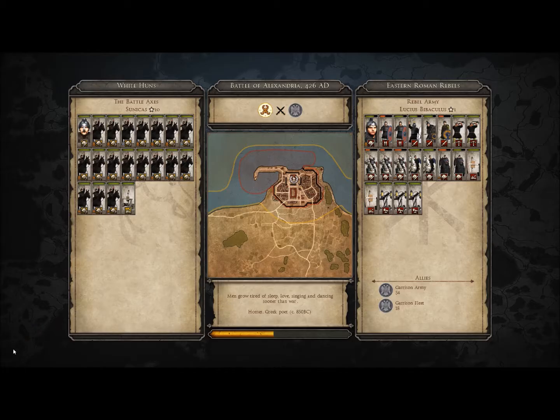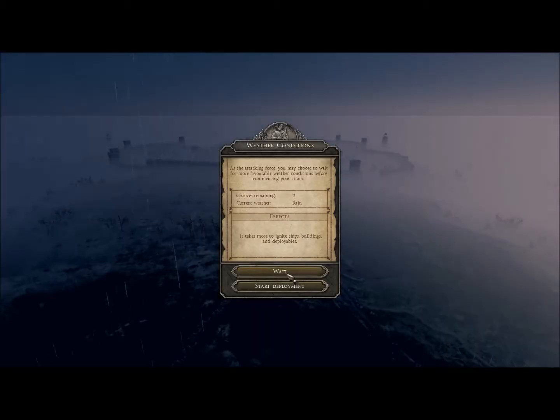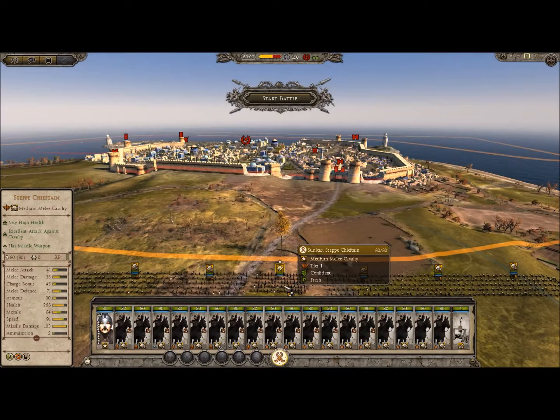We're going to go ahead and pause it until we get to the actual battlefield. So, one moment. Okay, we have just reached here. We don't want fog, so let's wait. It's very difficult to figure out what our next possible weather will be. Nope, rain. Does not serve our purposes. Okay, let's start our deployment. Let's see what we have.